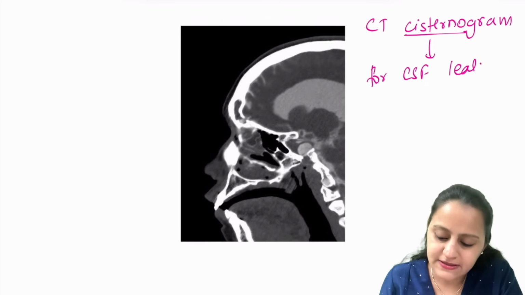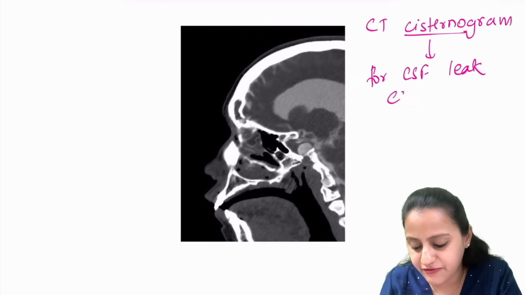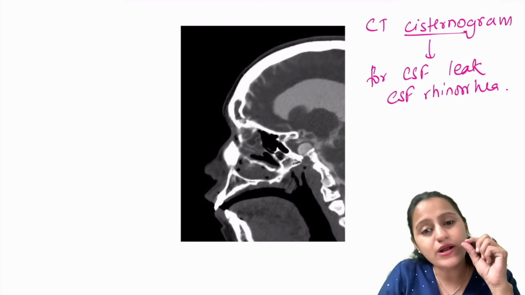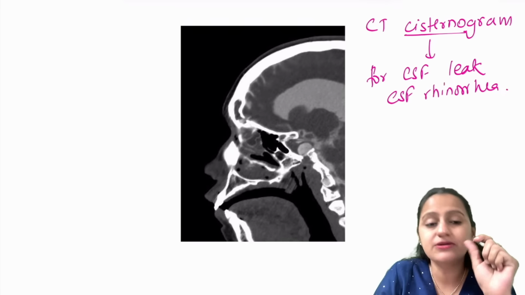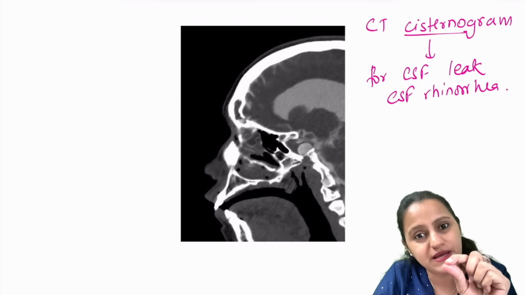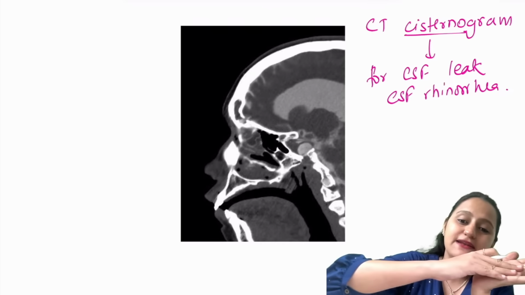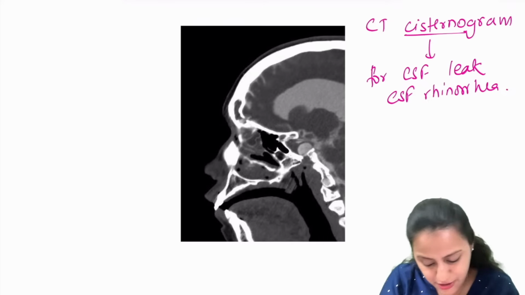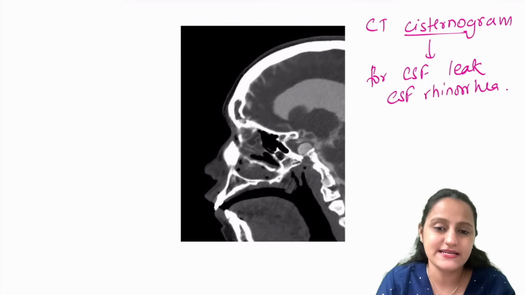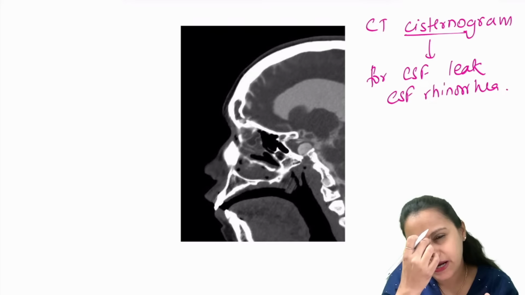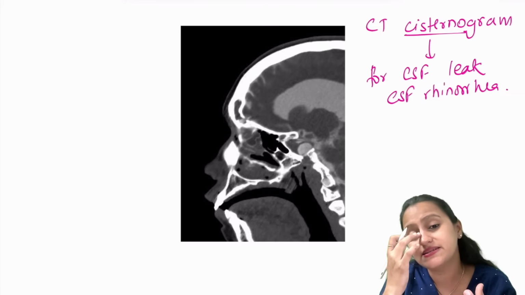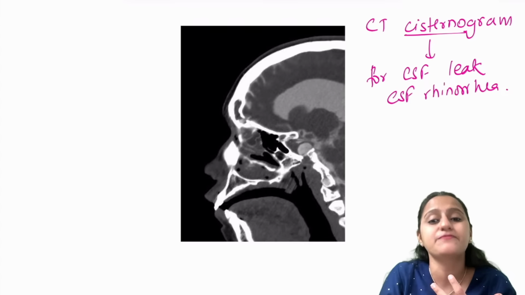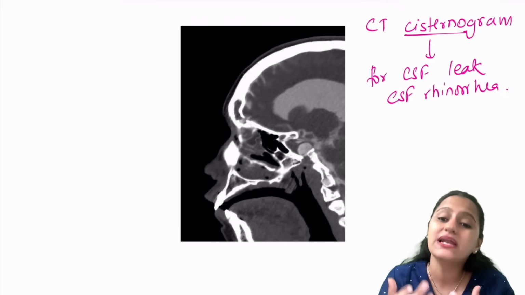CSF leak. Right? Anywhere you are suspecting CSF leak, for example, CSF rhinorrhea, we do CT cisternogram. So what do we do here is, we do the lumbar puncture, we put the contrast into the CSF space, subarachnoid space, we give head-low position to the patient, right, so that the CSF goes towards the head, and then you give prone position to the patient and you take a CT image. So if there is CSF rhinorrhea, you would be able to see that from what side this CSF is leaking out. The contrast in the CSF makes the CSF appear white, and that helps us to localize the leak.